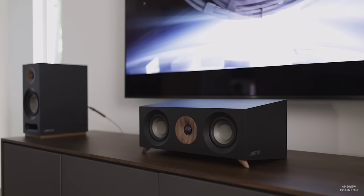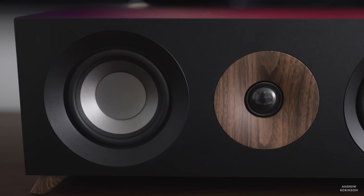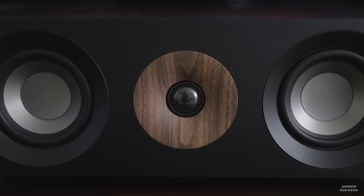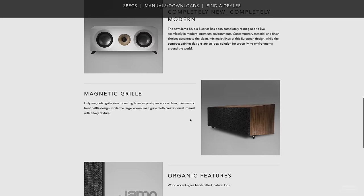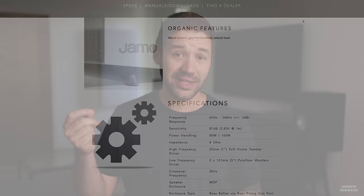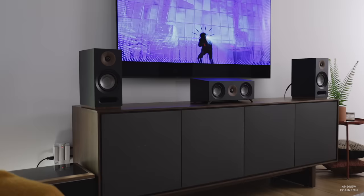In terms of imaging, when you have five speakers at your disposal, the center imaging is going to be largely perfect because there's a center speaker right in the middle. That being said, the center speaker has a lot more in common with its surround brothers and not the front mains, and I actually think that's a little bit of an issue. At higher volumes the center channel can get a bit chesty — it's like it's trying a little bit too hard. I have to imagine that with the larger center channel it's going to be a little bit more seamless across the front. But I am nitpicking just a little bit here because, again, this is a sub-$500 or in some cases a sub-$200 speaker package. Had this system existed when I left home theater about four or five years ago, I may not have left it because there's a lot to like and even more to love here.